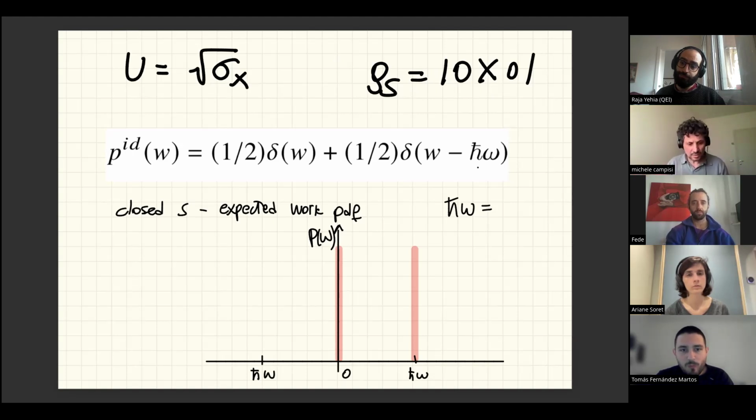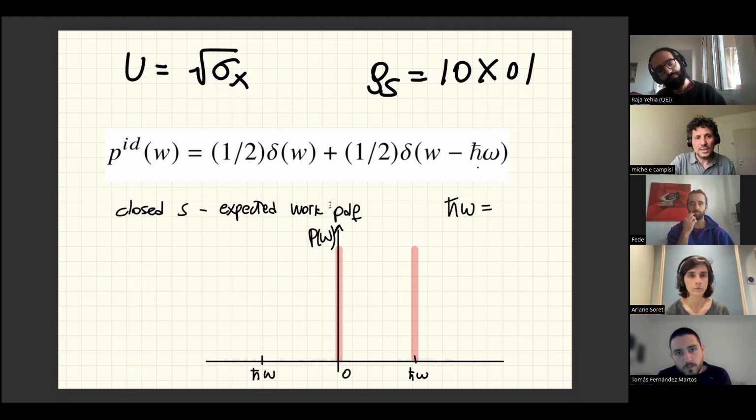So in the ideal case, in the absence of a bath, the work probability distribution has only two peaks. In general, for a qubit, either you stay where you are, or you jump up, or you jump down. But in this case there are only two peaks because we prepared it in the ground state, so there is no chance for you to jump down. You are already in the ground state. So ideally there are only two peaks in this problem, with basically the same height. The two peaks contain 1/2 and 1/2 of the total probability. This is in the ideal case.